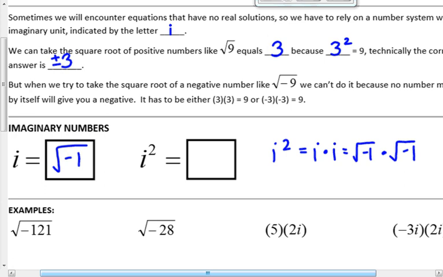Some of you might not understand, but when we talked about it up here, the square root of something and squaring something are actually opposites. So when we multiply the square root of negative 1 times the square root of negative 1, this is really the square root of negative 1 squared. This square and the square root in here are going to cancel each other out. Okay?